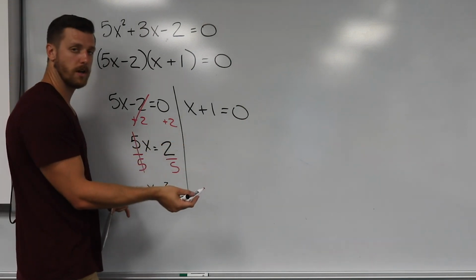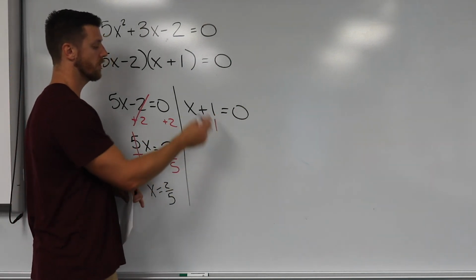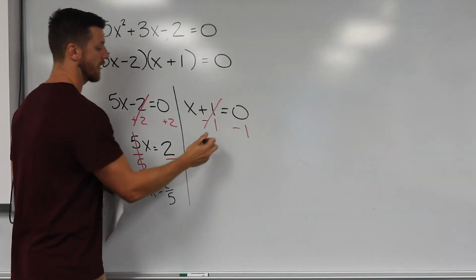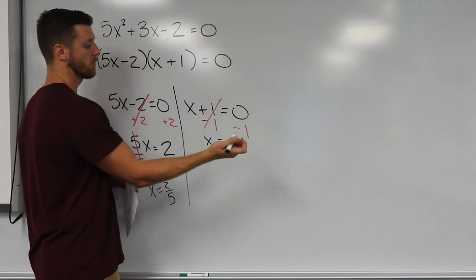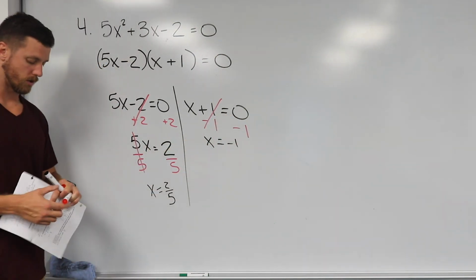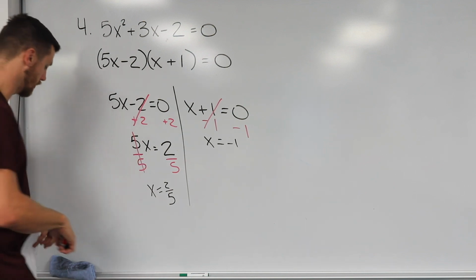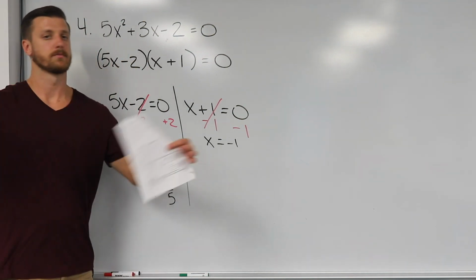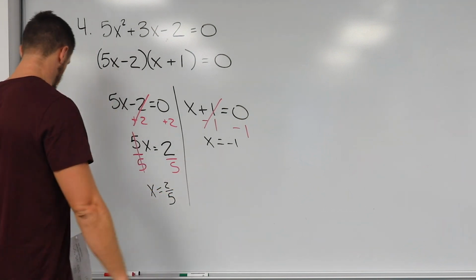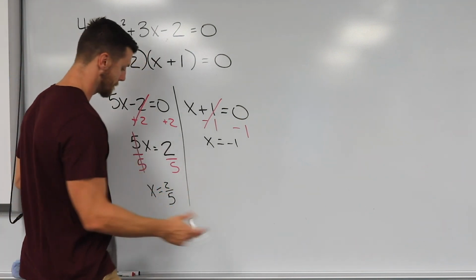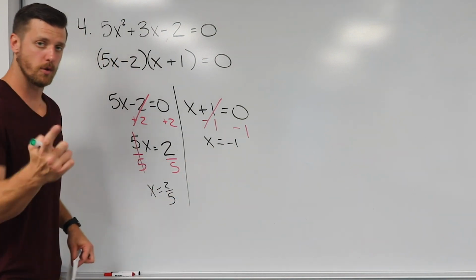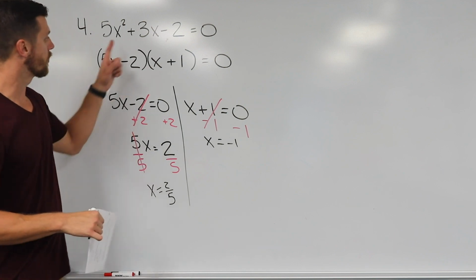Well, how do you get rid of the 1 here? Inverse operation. I'm adding 1 to get rid of it, so I'm going to subtract 1. So x is equal to 0 minus 1, well, negative 1. I don't want you to leave your answer separate. What I've been doing this whole time is putting it in a spot and boxing it. That's what I want you to do here. 2/5 and negative 1. Those are the solutions for this equation.